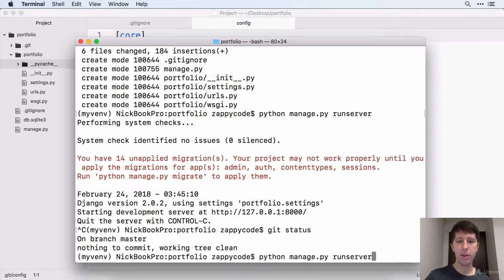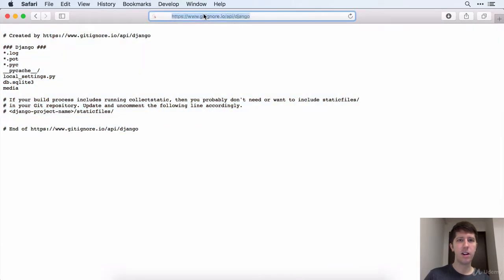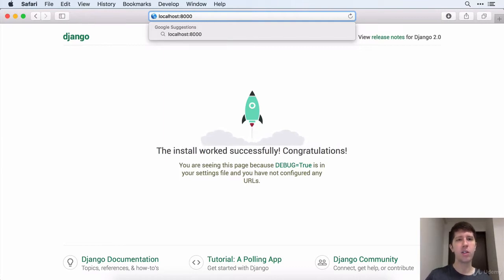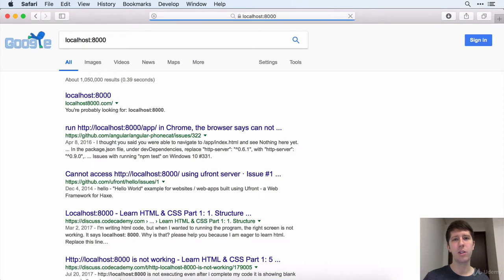So let's go ahead and fire up the server one more time and let's just make sure this is working. It looked good, but let's go to Safari here. Let's go to our 127 blah blah blah, and look at that, we have the Django homepage. Now one sort of bonus thing that I'd like to share with you here is that if you ever don't remember this 127.0.0.1, you can also just type localhost here. Localhost on any computer is essentially the exact same thing as saying 127.0.0.1. You still have to have the :8000, but this can be a little bit easier to remember if you just type localhost:8000 to get back to your website.